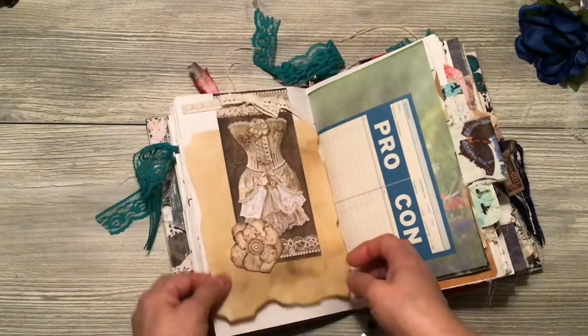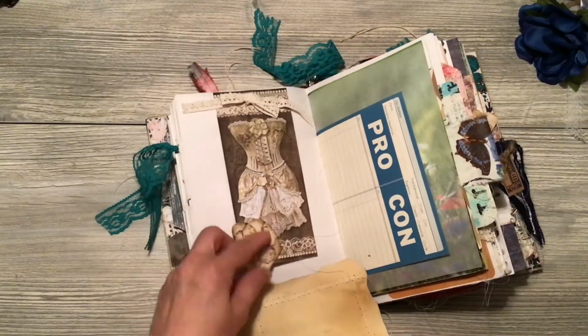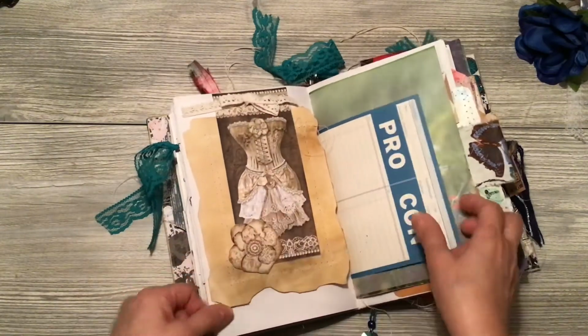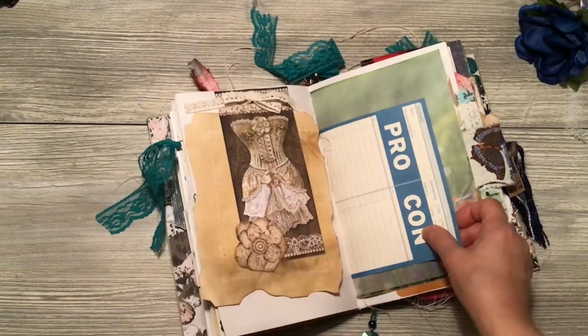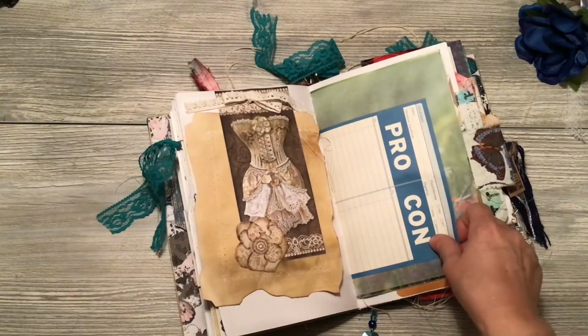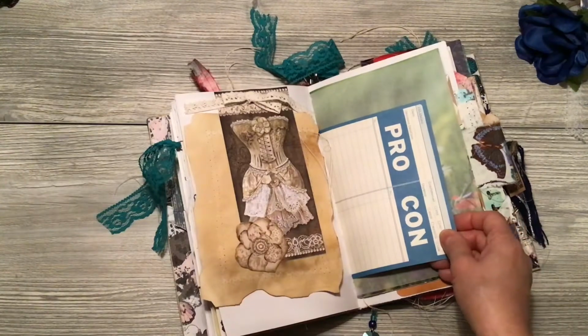Another piece of some Stamperia. Took this coffee dyed paper and just sewed around it. Added the flower that came on the page also there and some ribbon. Pros and cons. If she'd like to add any pros and cons, she can also. It's a help for all of us sometimes. What we like, what we don't like, what we can do to change that or better it. That's what I thought when I grabbed that pad at the thrift store.